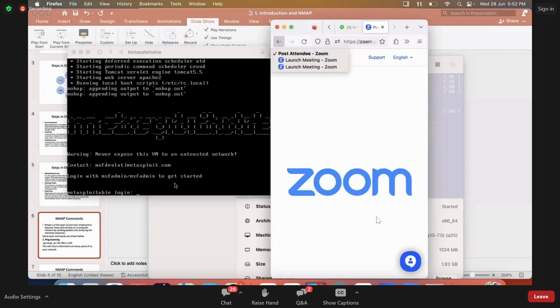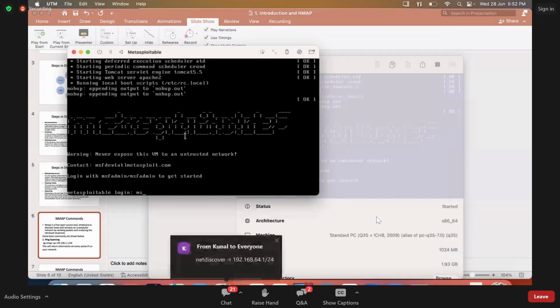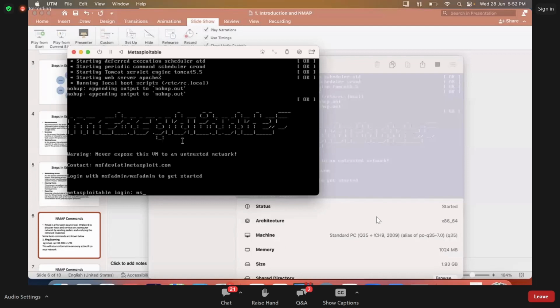So once he knows that these many machines are connected, the attacker can select any machine to attack.